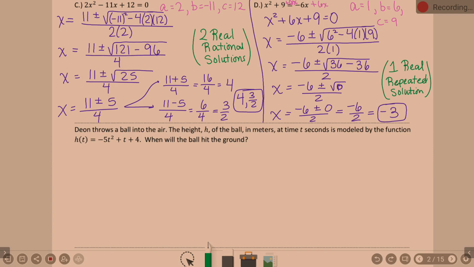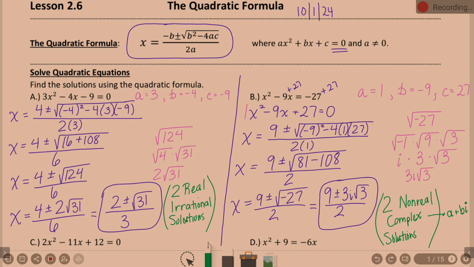Irrational basically means there is a square root that you can't simplify. Oh. Okay, so when we go back to this one here where we said irrational, it was because of the square root of 31. That's what made it irrational. Okay, technically this one here, square root of 3, that would be irrational.